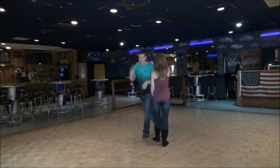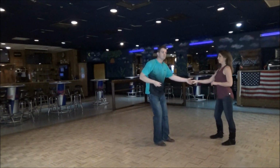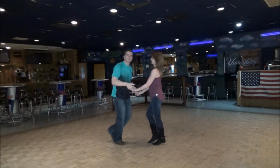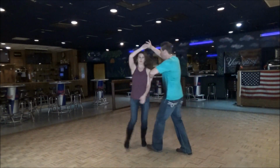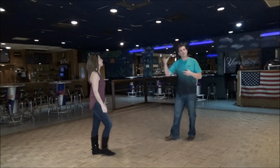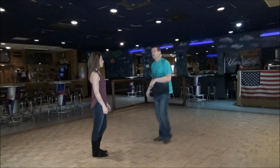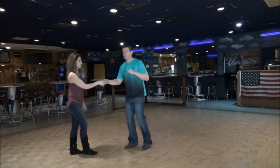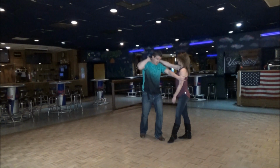All right? Hard to do in the middle. But when you get to 4, we're going to add 2 walks. It's a rock step. We're going to add that. So 1, 2, 3, and 4, 5, 6. So once that arm is over my head, I can let go of it because now I'm connected with the back of her left arm. All you're going to do on that 4th count, after you connect with it, 1, 2, 3, and 4, you're going to push her back.